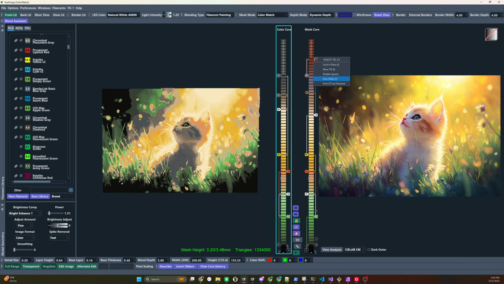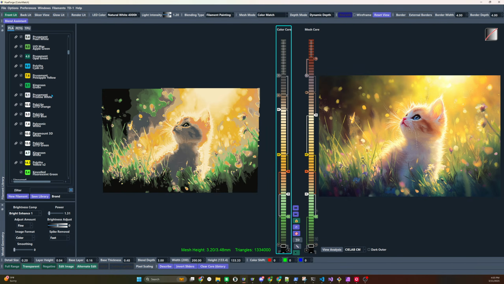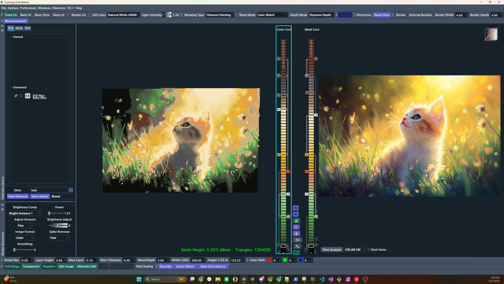oops, find that filament. We could try the brown again. I think actually, this 3D Max brown is pretty good. Or we could try like the Bamboo Basic, which is a very red brown, so I think that's kind of perfect here. Yeah, that's really good here. It might not be dark enough though. What about the cocoa? It's really low TD though. With the orange leading into it, maybe?